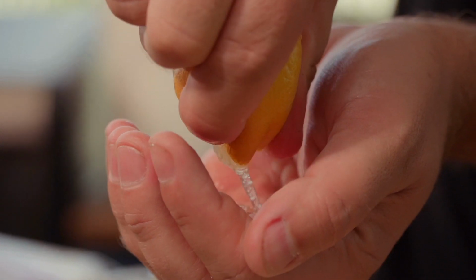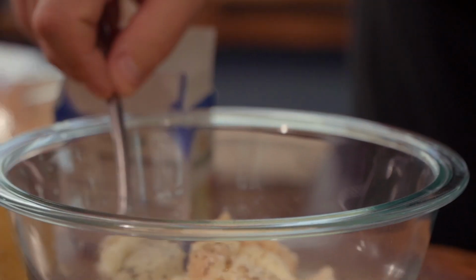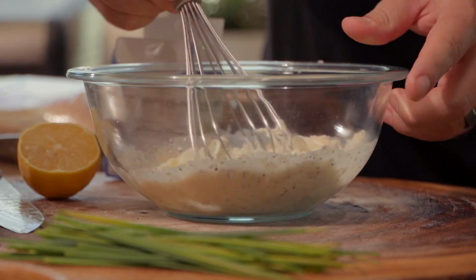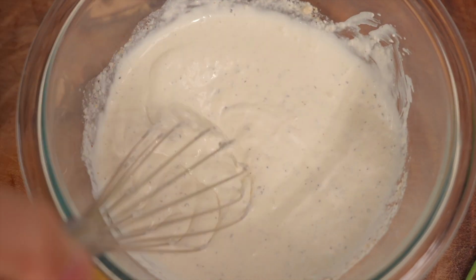If you've never had it, it's easy. You just spoon it in there and it adds a ton of flavor. I'm also gonna add a bit of salt and pepper and some water. We want this not quite a drizzle, but we also don't want it to be as thick as mayonnaise. So use the water to get the consistency that you like.